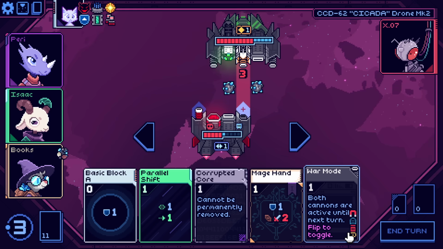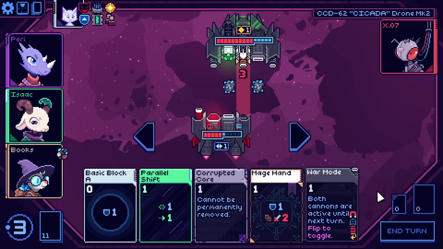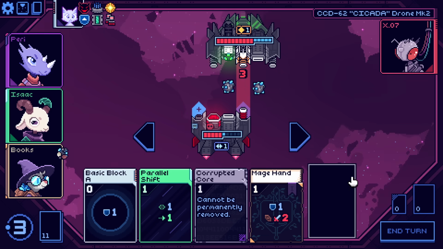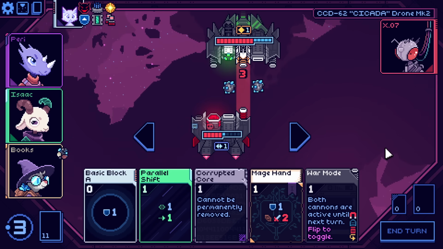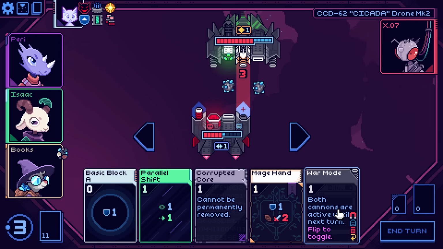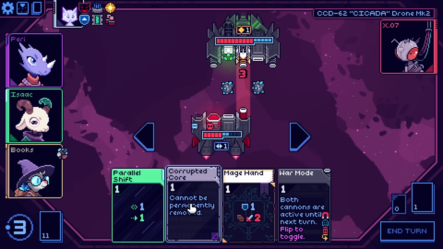Flip to toggle what? I guess I'm confused what it's toggling, because both sides are exactly the same. So what am I toggling here? Oh! We can completely freely toggle our cannons right now. Gotcha. Toggle my cannons. I was not looking up there. I was looking at the, that, obviously. Dang. It's pretty cool.